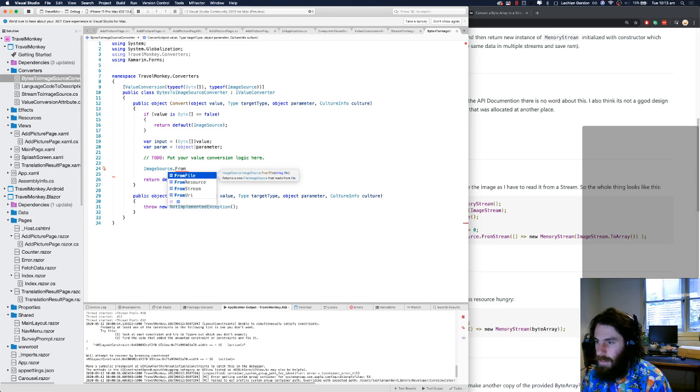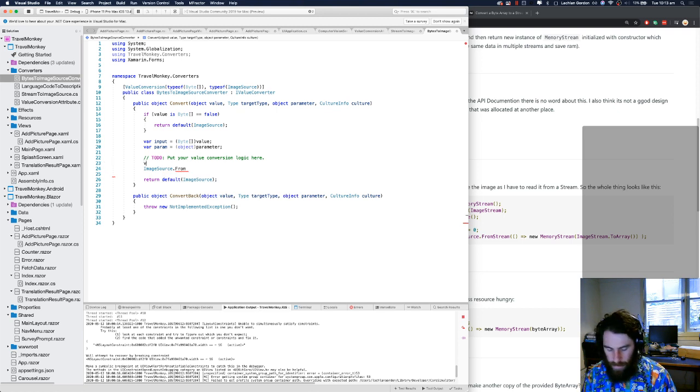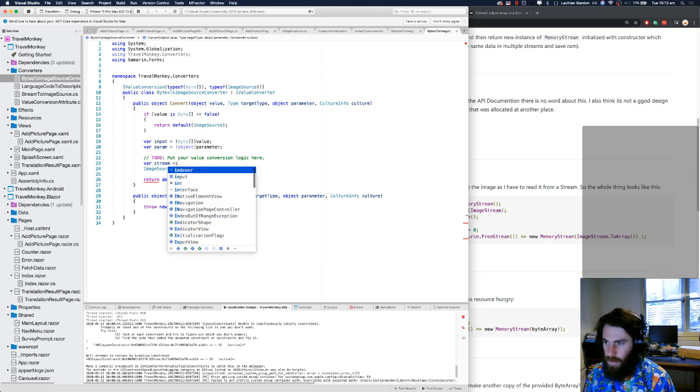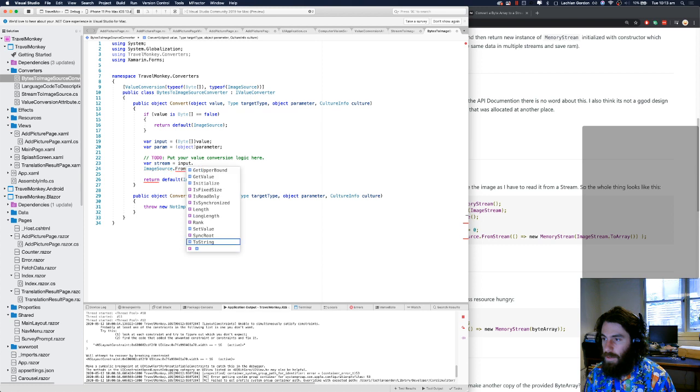I guess that means from resource, also a string, from stream. No, URI. All right. Bytes equals. No, we want a string. String equals input dot to bytes.